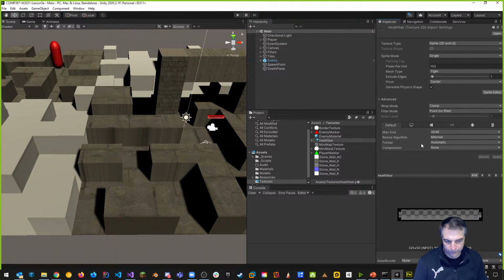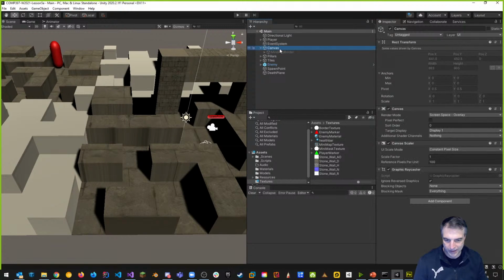All right, so that's the first part. I've got a health bar now, and hopefully you guys are with me. I want to put it on my canvas. I already have a canvas element, but I don't want to add it to this one. I want to make a new one, and I want to turn this one off for now. So let's just turn it off. There's no canvas, it's off.